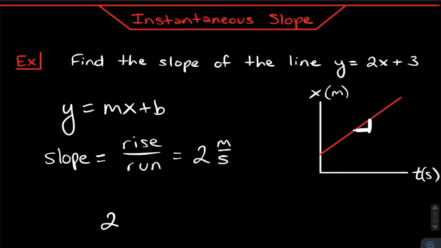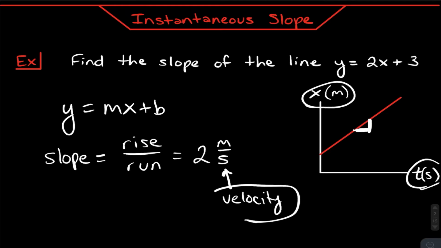And so we see that our slope is 2 meters per second, right? 2 meters per second, that is a speed, that's a velocity. Okay, so that's really interesting, right? The slope of a position time graph is how fast you're going. It's telling you how your position is changing in time. How your position changes in time is how fast you're going, right? And that should kind of make sense. So that's why slope is so important.